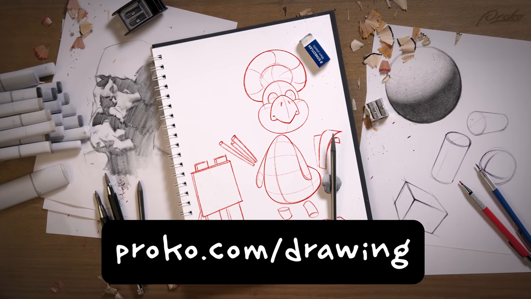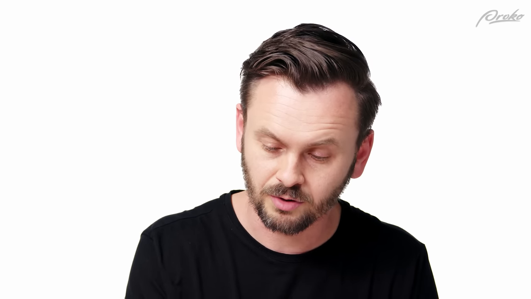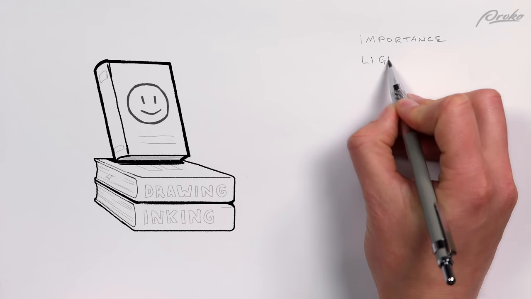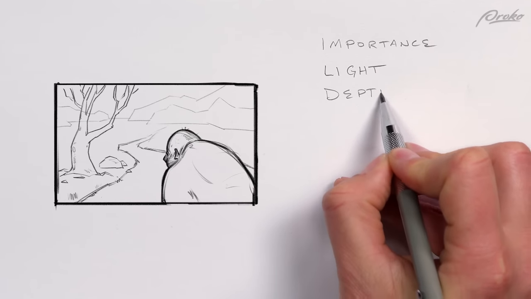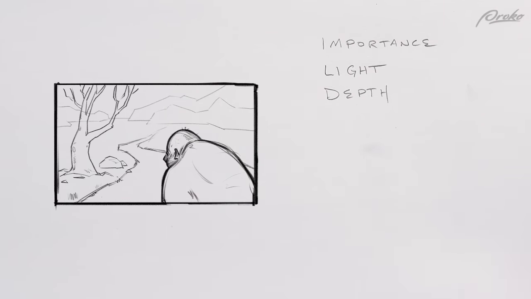I'll show you how I think through combining all the methods and the three methods that I'm going to be thinking about are importance, the light direction or shadows, and depth. That's depth or form, three-dimensional stuff.